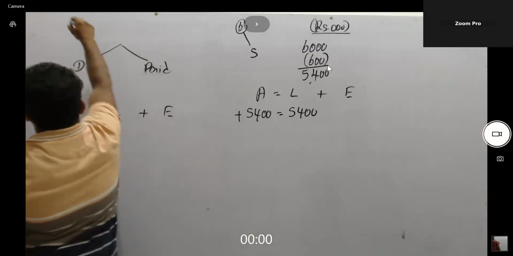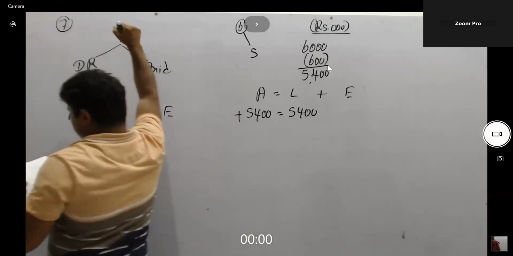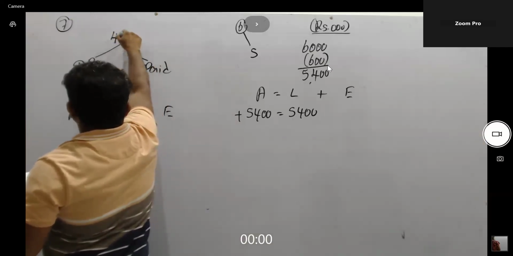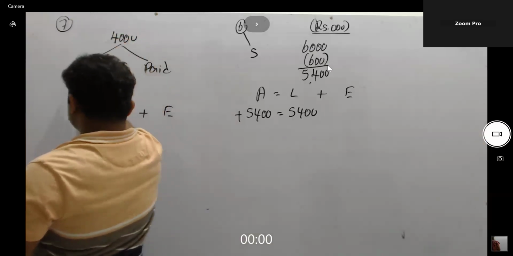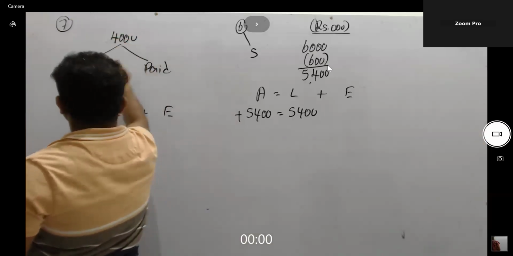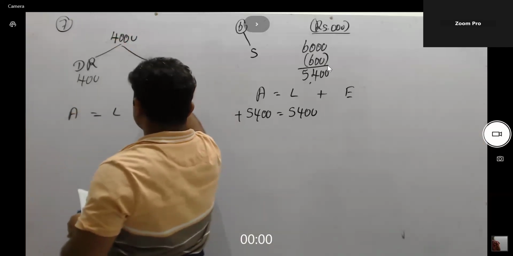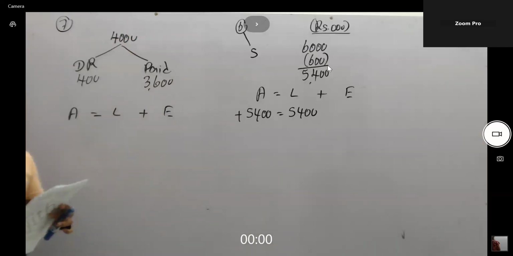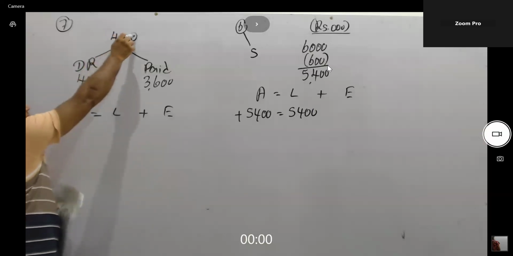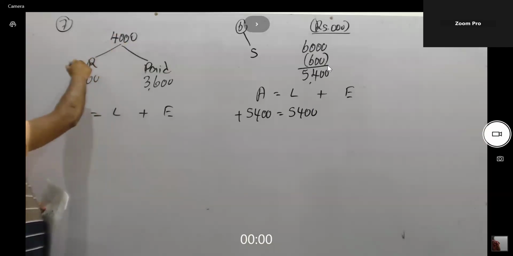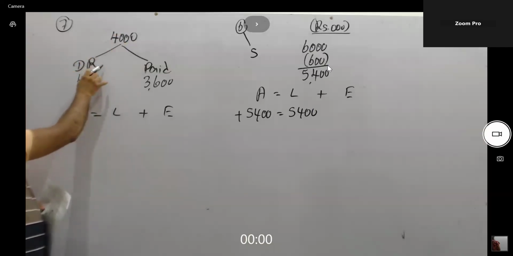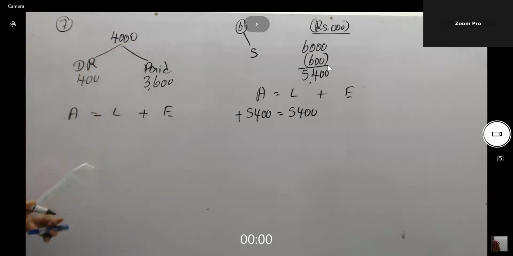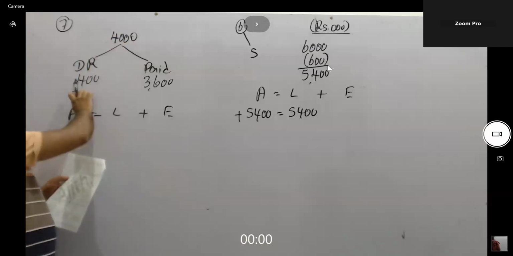Question number 7. Balance 4,000 we are going to settle. At the time of settlement, the creditor allows discount 400. It means paid in cash equals 3,600. Think paid amounts. This is the balance we are going to settle. At the time of settlement, the creditor allows discounts. The creditor is the one who allows it. From the business point of view, there is a discount received. And the discount is equal to 400.